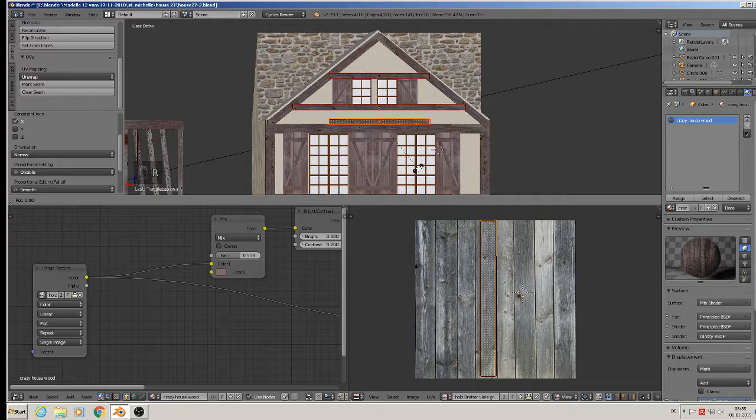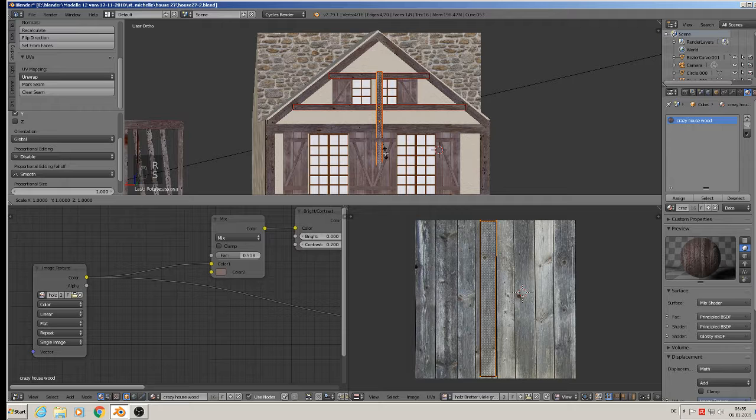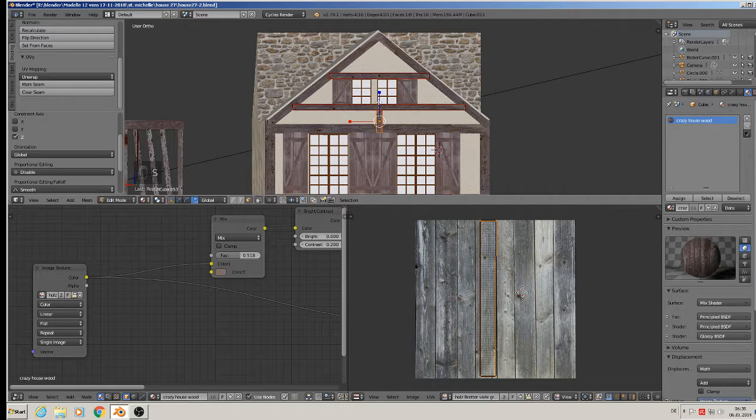Rotate. Now we go here back to global axis, rotate Y 90, scale set. Then we can place it here in the middle. Scale set. And that should help.